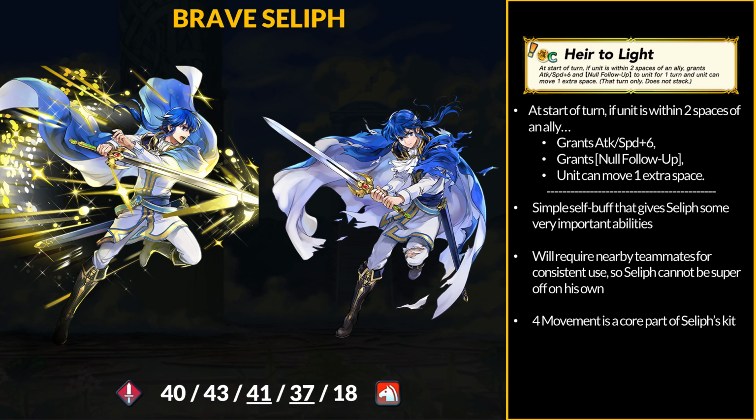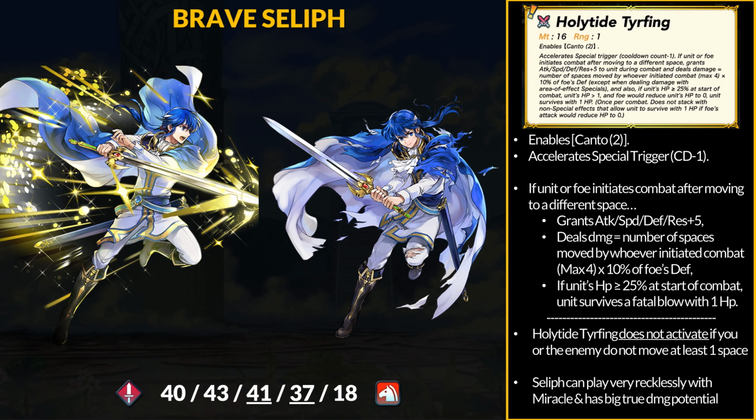For his weapon, Holy Tide Turfing, it has 16 might, accelerates special trigger, and grants Canto 2. If Seliph or the foe initiates combat after moving to a different space, grant plus 5 to all stats, deal true damage per hit equal to the number of spaces moved by whoever is initiating, times 10% of the foe's defense stat. Max of 40% for 4 movement. Additionally, if Seliph has more than 25% HP at start of combat, he can survive a fatal blow and be left on 1 HP.